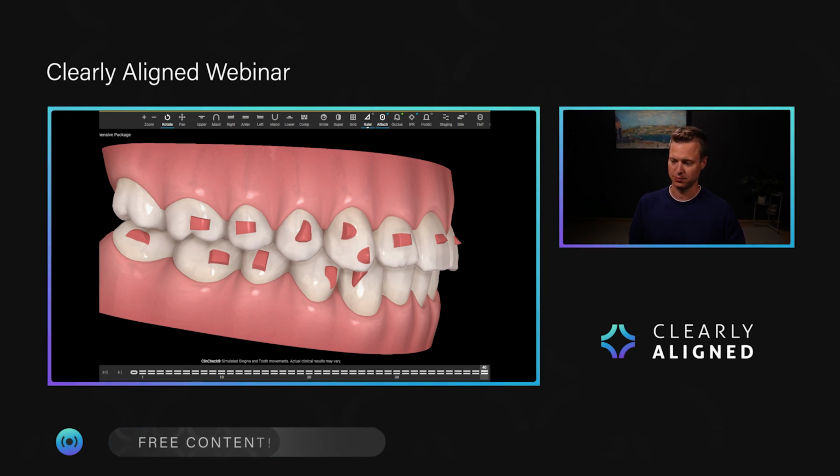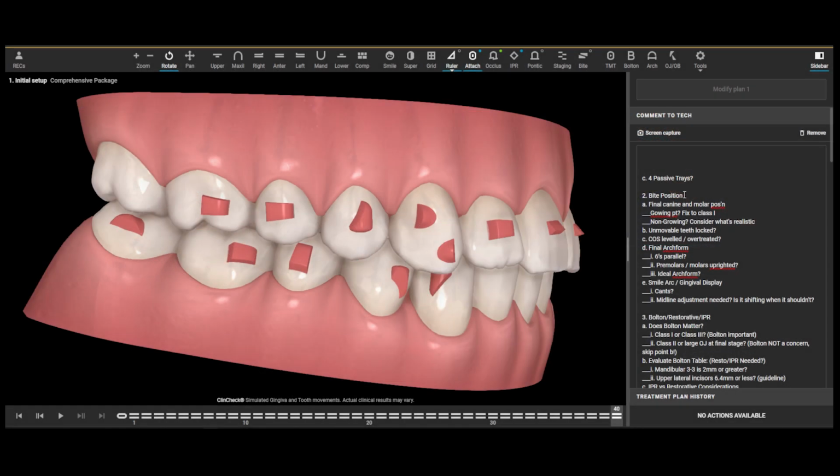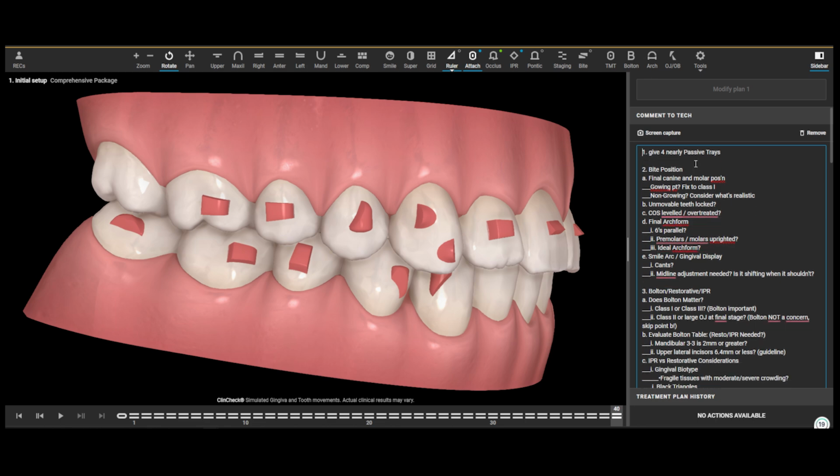Well, that's a problem. So we want to ensure 4 passive aligners. So I'm going to say here, give 4 nearly passive trays. I'll label that as 0.1 now, that I have to write to the technicians because that's not something I can adjust myself.